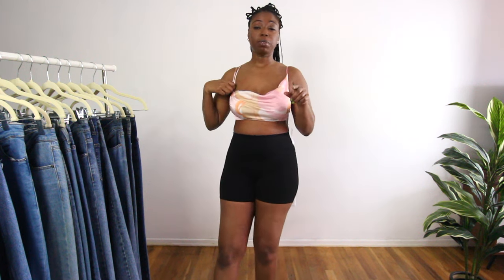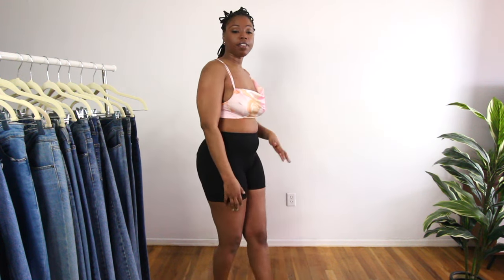So I got this in the US size 8. Fits very well. The only thing I wish is that it had adjustable straps. Keep in mind, the straps are not adjustable, so if you need to tighten it, you're gonna have to sew it yourself. But I feel like this fits me pretty well for a nice little spring top. Just gotta find a bottom to go with it.